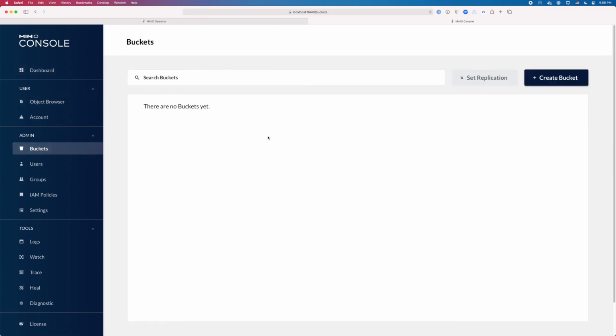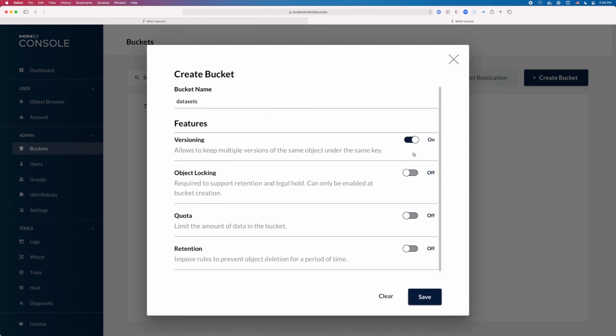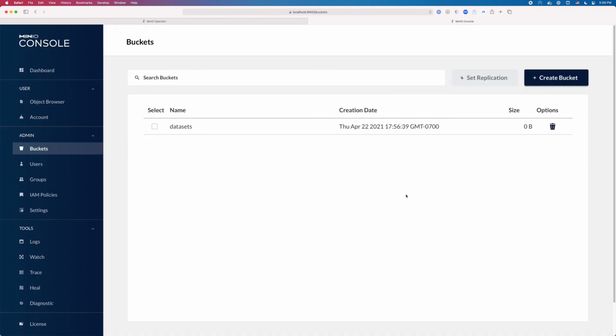but I can see already an object browser. I can come and see, perhaps let's make a new bucket, right? So let's say I'll be putting data sets on this one. And perhaps I need versioning in case data sets get replaced. I can see enable other features such as locking, quota, retention. These are all features that come standard with MinIO, but the whole idea is that now it's all about self-service. You can now delegate access to this management console to your business organizations, and they can go on and manage the object storage. It's just that easy.